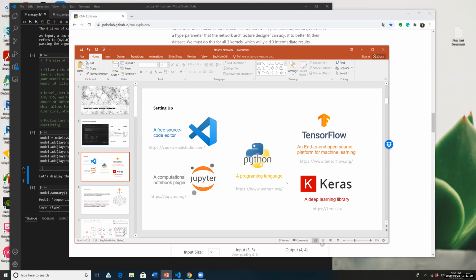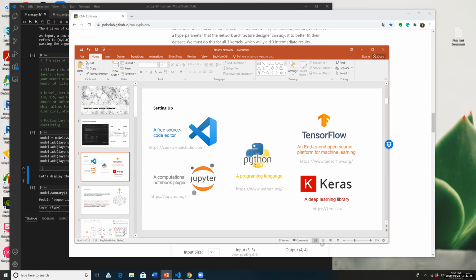And we also need some tools to help us deal with the mathematical problems, because we don't want to calculate them by ourselves. So these are TensorFlow and Keras. They are very powerful tools for us to build our own neural network models. And all of this can be downloaded free from the internet.